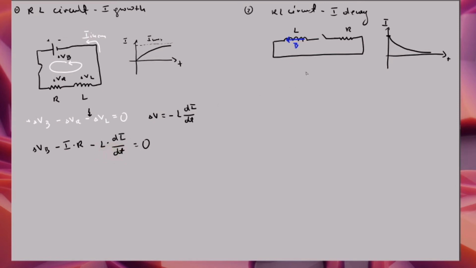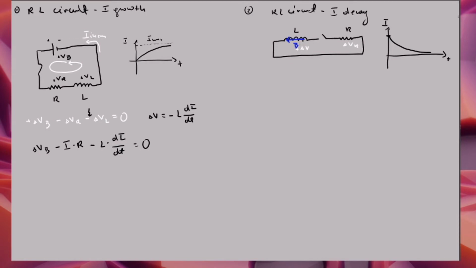Versus in the other circuit, so let's do the parallel section here, the other circuit, we have some voltage across the resistor, and we have some voltage across the inductor. What you have here is that the collapsing magnetic field, as the magnetic field is getting weaker and weaker, is going to produce a changing flux of the magnetic field through the loops of the solenoid, and that's going to cause the charges to flow. So you will have a positive voltage here across this thing. This is going to act like your battery.